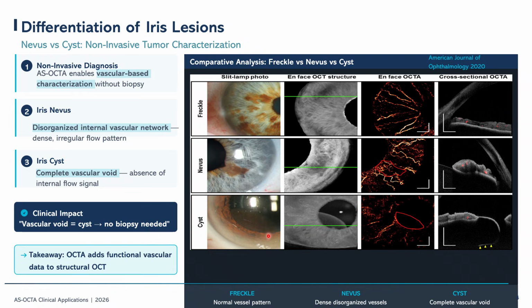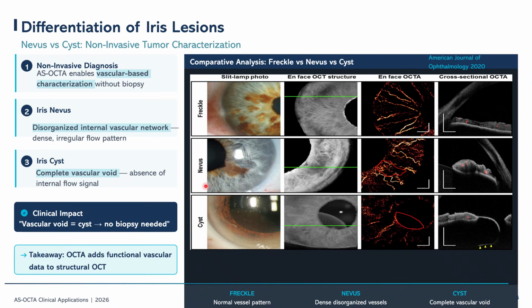Now this is a patient with an iris cyst. You can see the brown shadow here appearing from the dilated pupil, and this is the MFAS image. This is an iris shadow, and because this cyst is filled with fluid, the picture here appears black. This is called a void. So this indicates there is no activity, no blood vessels inside. So most likely this is due to a pure iris cyst, and it is filled with fluid.